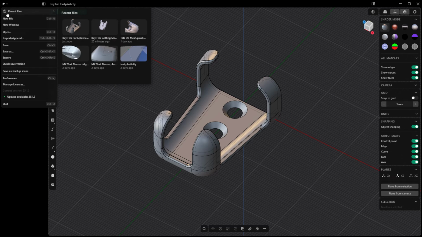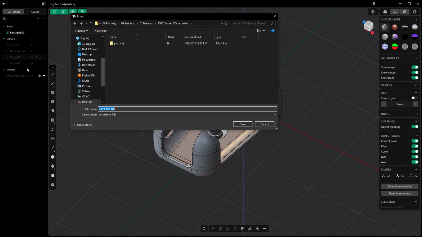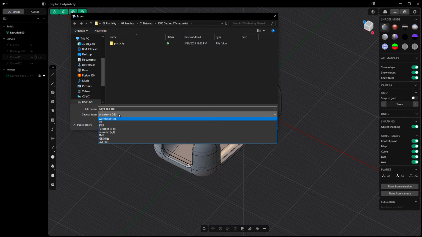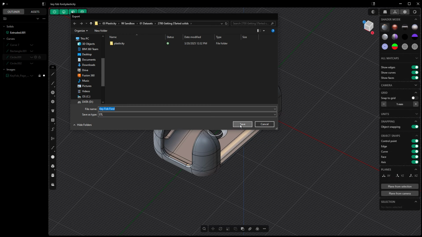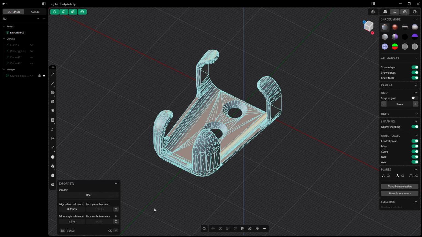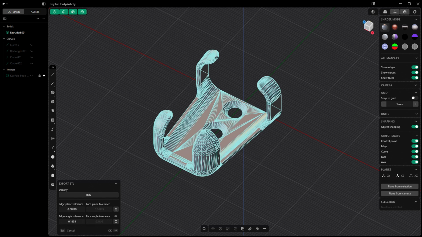What I'm going to do is go to my export option, and we need to make sure that we're exporting as an STL or an OBJ or some mesh file if your slicer can only accept a mesh. I'm just going to go with STL. I'm going to select Save, and we've got a preview on the screen of the density. You don't need to go crazy with the density, but since we do have rounded corners and we may want a little bit higher resolution, I'm going to start to crank this up a bit higher.